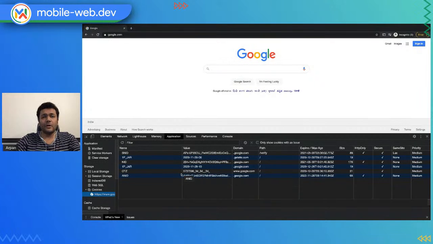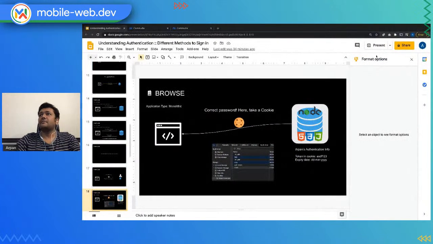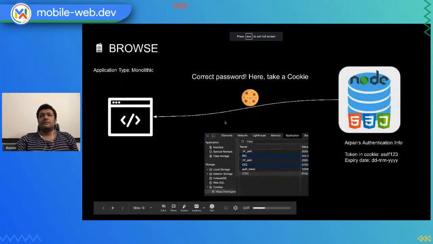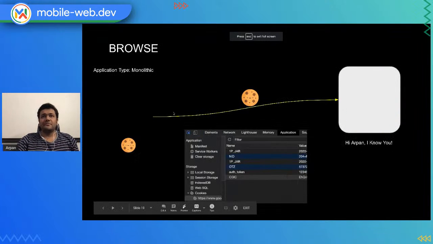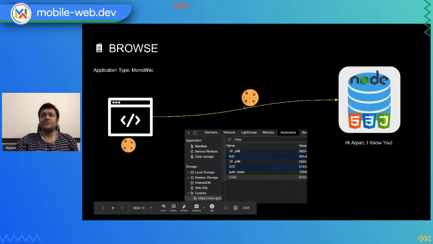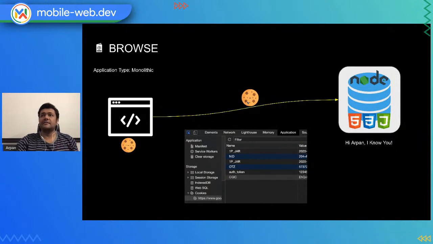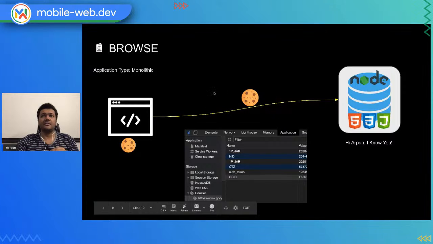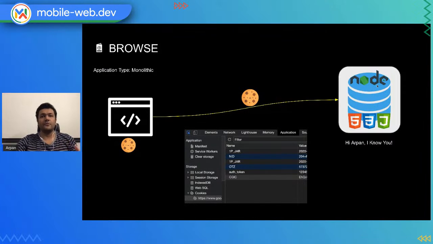And what happens is, now coming back, the browser takes this cookie, and with every communication, every request it sends, it will send back the cookie. The browser and the server both can modify these cookies. So say the browser deletes the auth token from the cookie, from this data that is there, right? Then what happens? The server will not be able to recognize who you are. So this cookie should have this auth token.